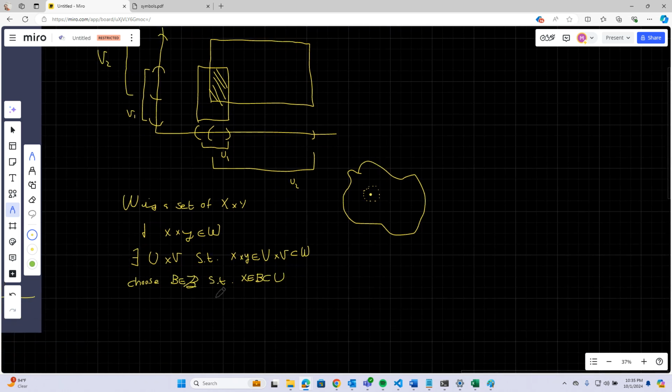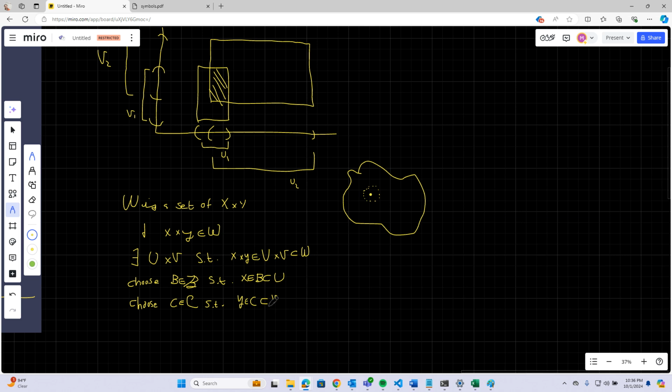And we're going to choose a set B such that x belongs to that B, which is a subset of U. In the same vein, we're going to choose a C belonging to the collection C such that y belongs to that C, which is a subset of V.